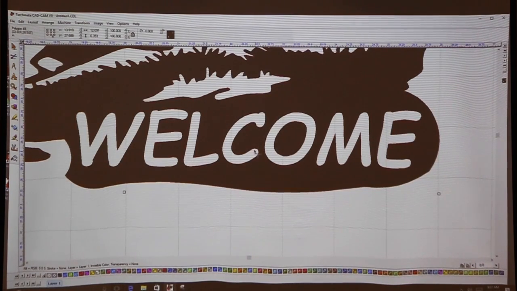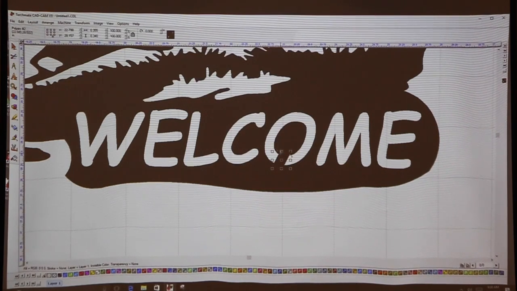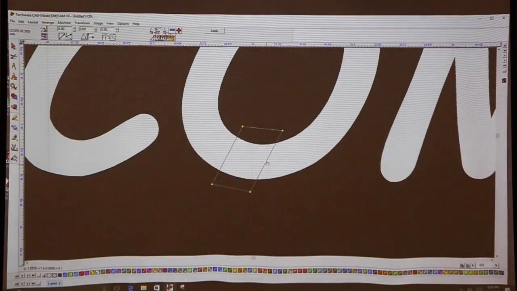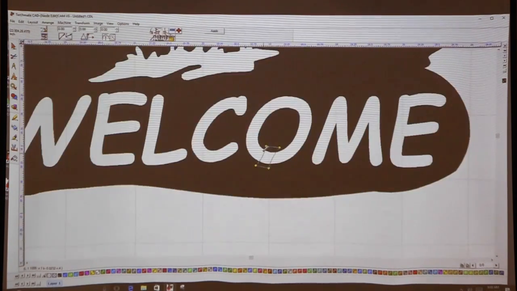Now, because I have used my Arc Edit tool, we can go ahead and generate a bridge that's either made just by using a rectangle, or we can come over here to our Arc Edit tool to generate a custom shape meant for this O. Now keep in mind that we want to end where we started to create that shape. I'll click Apply. I'll come back here and double click it, and I'll give this a little bit of an arc to make it flow a little bit better with my O.